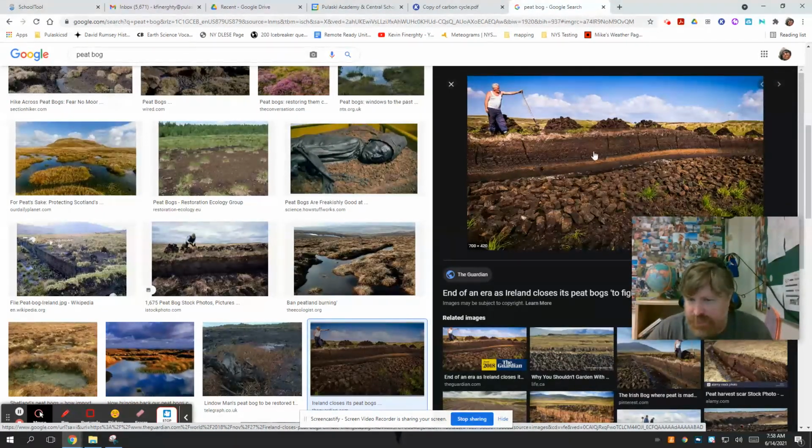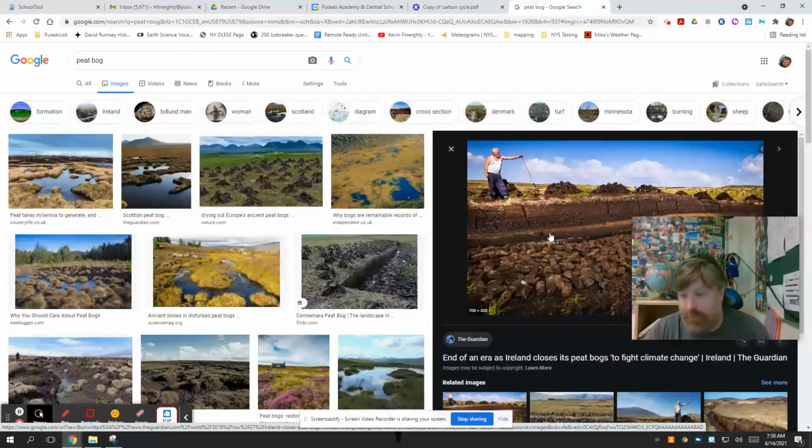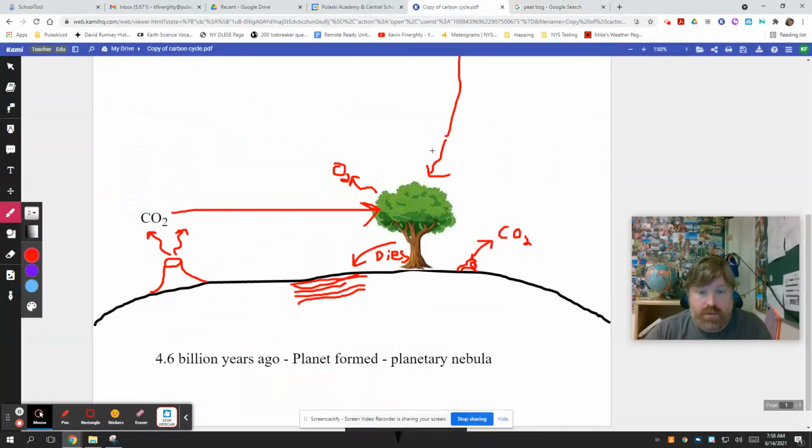And you can kind of see the layer upon layer here, right? So this would be a sink of carbon. If you've got a healthy one of these that keeps on developing, you're going to suck carbon out of the atmosphere, suck carbon out of the atmosphere. Now, these are going to be fairly young. These are going to be young to a geologist, right, on the scale of tens to hundreds of thousands of years. What happens if we have these from way back into the Paleozoic, a couple hundred million years ago? Let's go back to our notes.